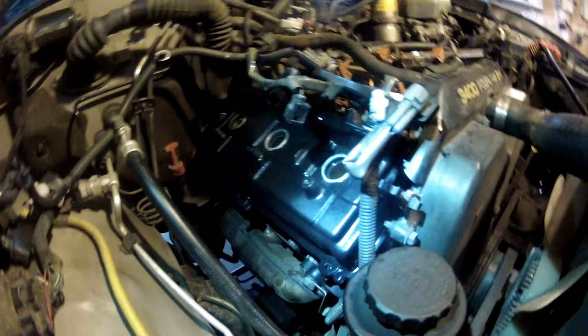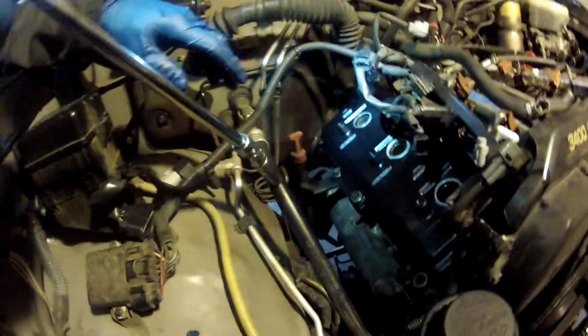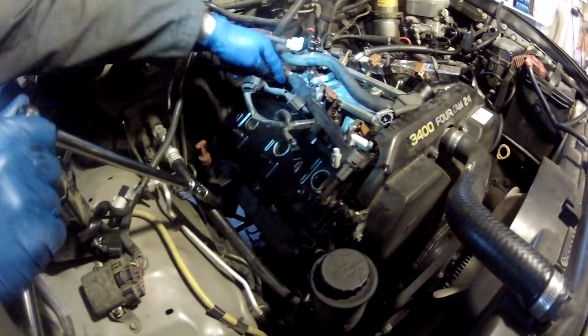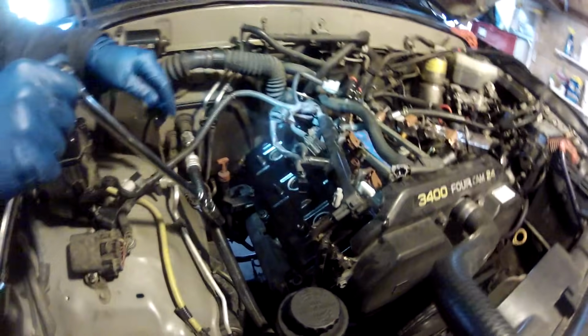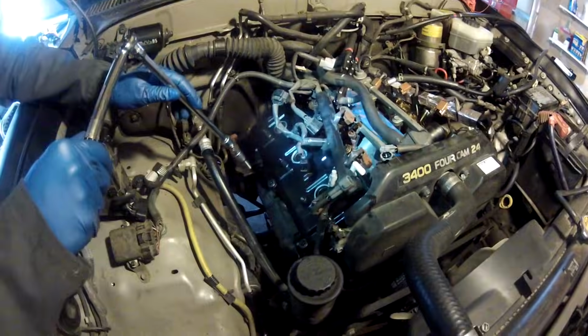Valve cover bolts started, and then slowly tighten them down in a crossing pattern, slowly taking them to spec. I believe it's 56 inch-pounds, but we'll double check before we finish. We got the valve cover, all 8 bolts in, and we're going to tighten them like you would tighten the head bolts. So we're going to do a crossing pattern, 1, 2, 3, 4, 5, 6, 7, 8, slowly bringing it up to 53 inch-pounds, not foot-pounds, inch-pounds.